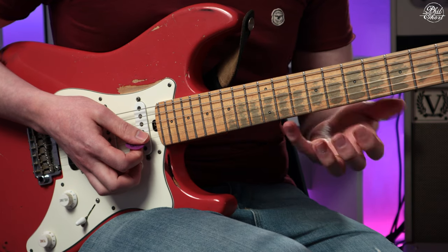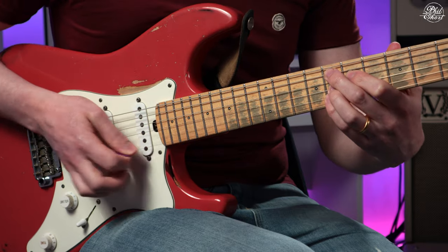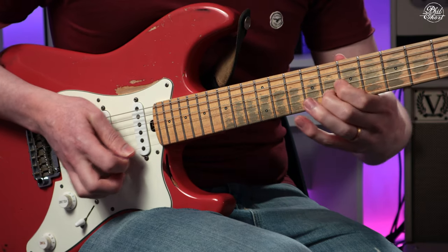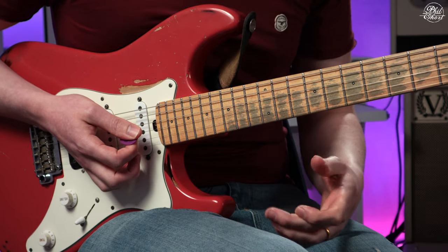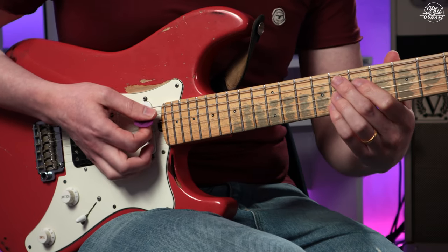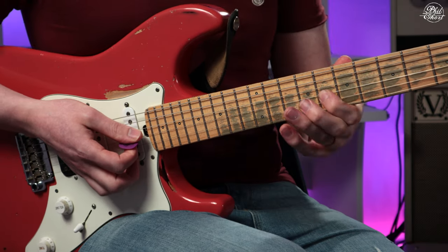So the sus 4 or the 11, you can think of it that way. There's the 9. So I'm bringing out like an extended dominant 11 type sound over the top of the chord 4. And then I just swap back to that major 3rd again.